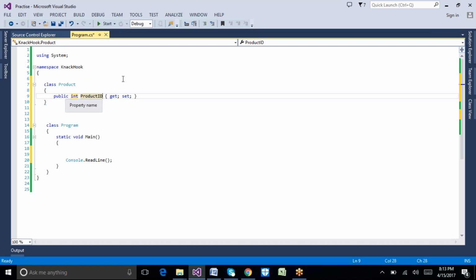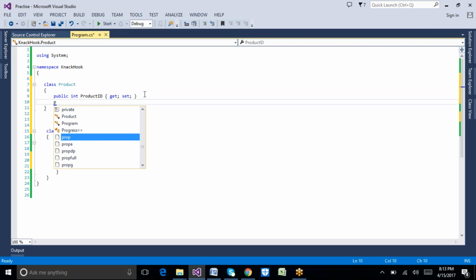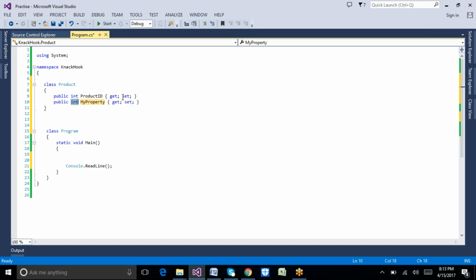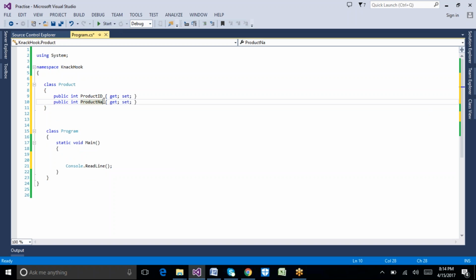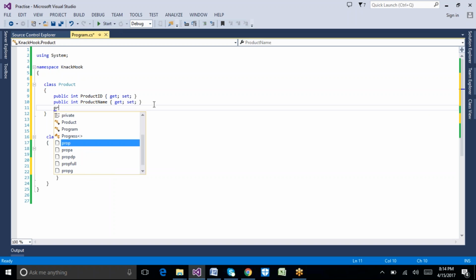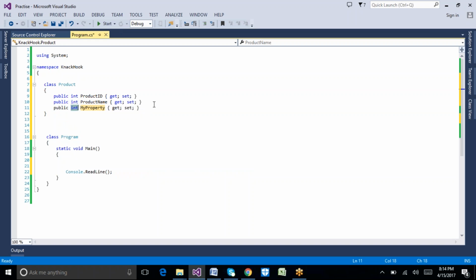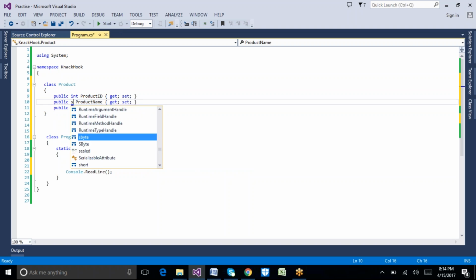product ID, and if you double click, product name, and product name is a type of string.